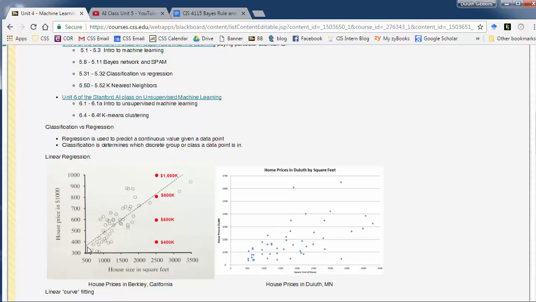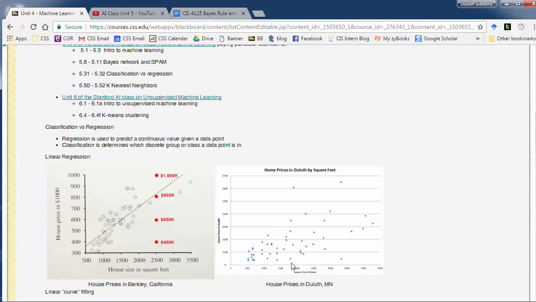And then, where does this line go? Again, we're not going to go into the math of how to calculate this line, but this line approximates all this data and minimizes the distance to all of the data points. But let's say a house here with 2,500 square feet, should it cost 400K, 600, 800, or a million? And again, if we look at this line from the data, $800,000 is the likely cost for a house at 2,500 square feet.